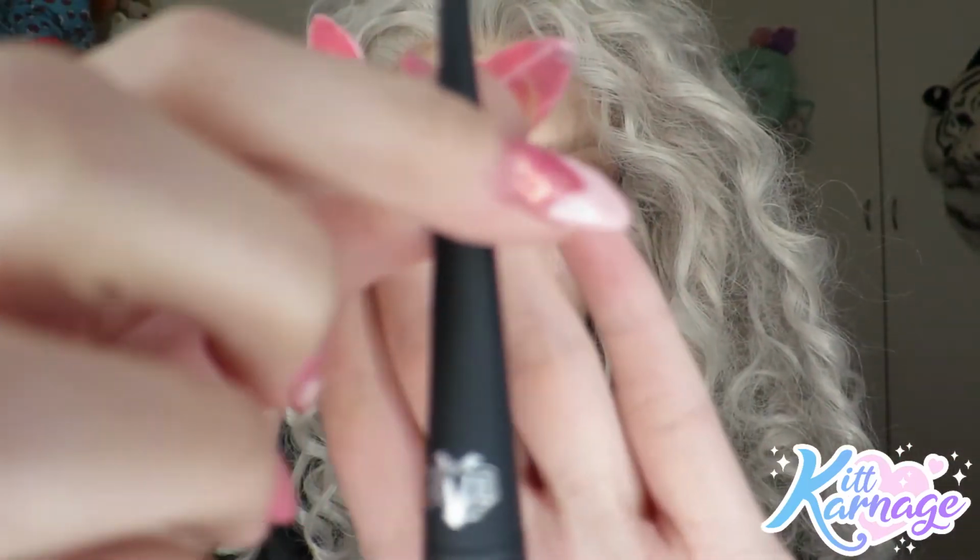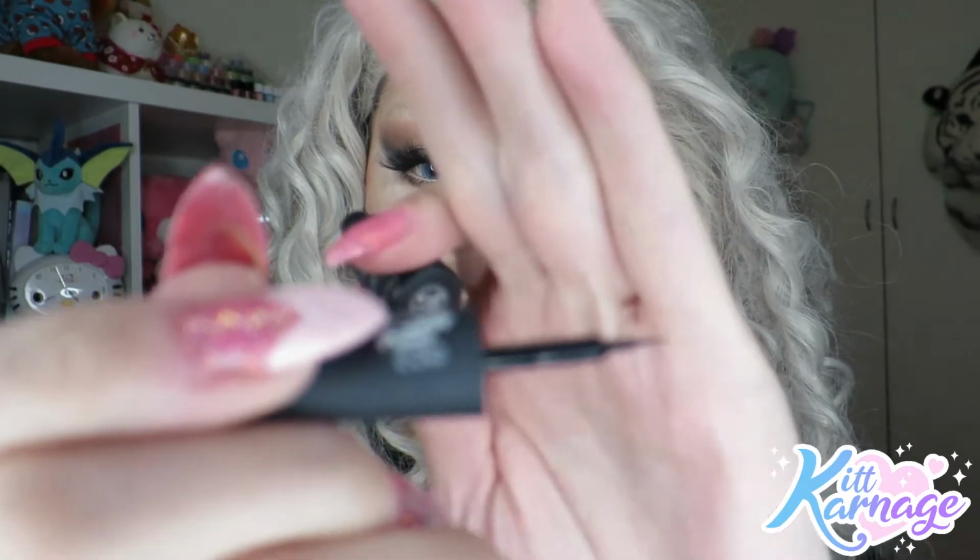So now I'm just going to add the finishing touches with the Countess. She has a cute little beauty spot. So I've got my KVD liquid liner in Trooper Black. So I'm just wiping any excess foundation or product from my lips, just so I've got a fresh base. And I'm gonna line my lips with my Bite Beauty lip pencil.